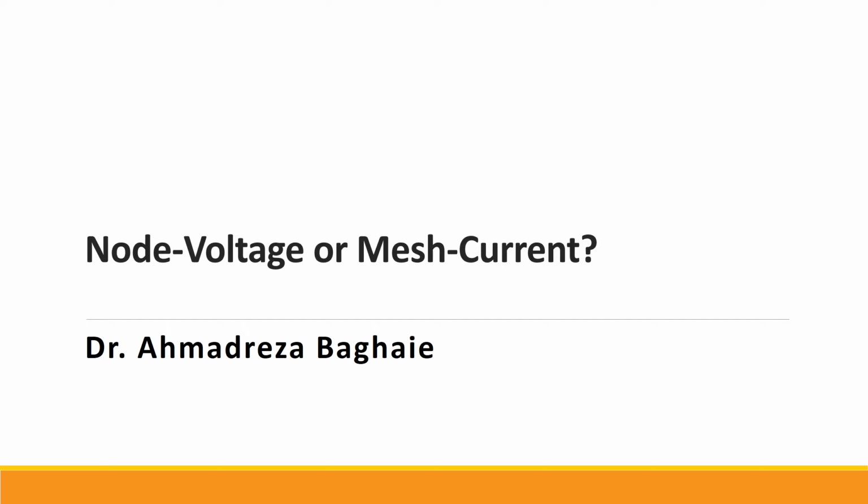In this video, I want to give an answer to this very important question because we have spent a lot of time describing both the node voltage method and the mesh current method, and for each one of them we went through some special cases too. And the whole point was to be able to solve a circuit with a fewer number of linear equations. So now the question becomes, which one is better?